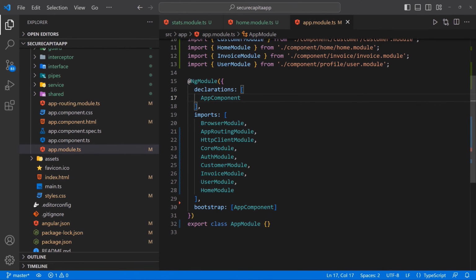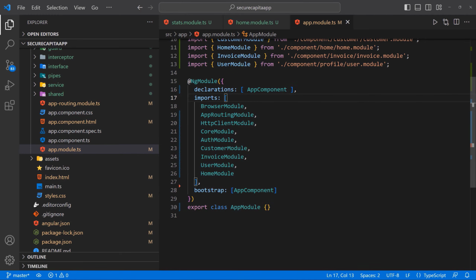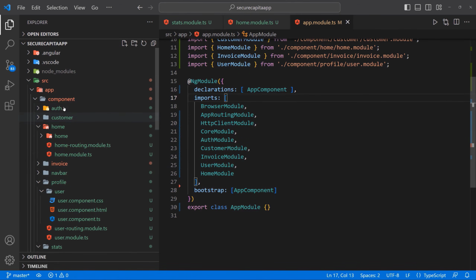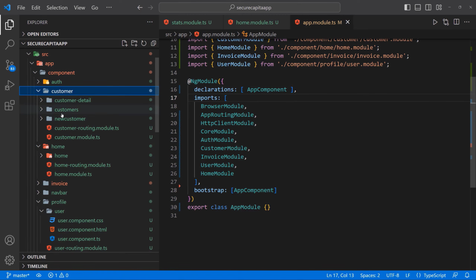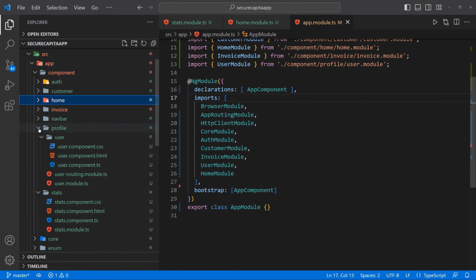Okay, so here you can see now we only have the app module or the app component, and then we have the imports for everything we need. So now let's go back to the top, and I just want to show you the same structure that we have. So if I expand this, you can see we have all the components, and then we have the routing module, and then the module for all of these grouping that we're doing. And that's the same for everything that we have. Okay, so it's the same structure, but it's gonna come down to you on how you want to break the application down.